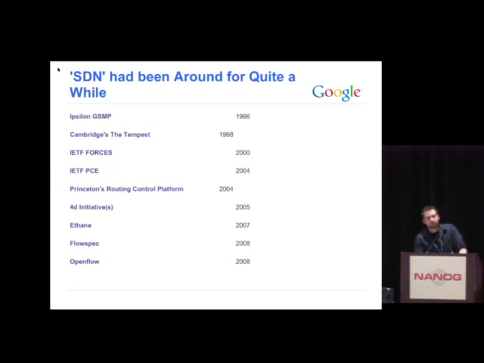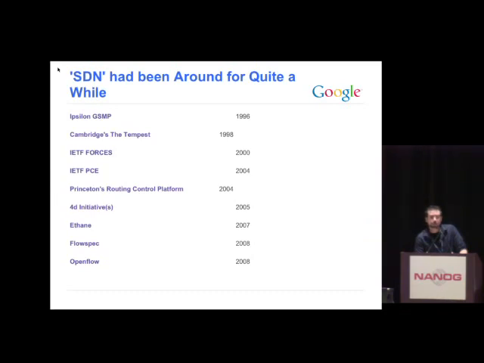So the concept of SDN has been around for a long time, actually. So Guido pointed out that the first version of OpenFlow was around in 2007, basically, inside of their group, published in 2008. But well before that, there have been a lot of protocols that have attempted to do this, and they certainly make for interesting reading if you're actually following the space. I've included a bunch of them here.